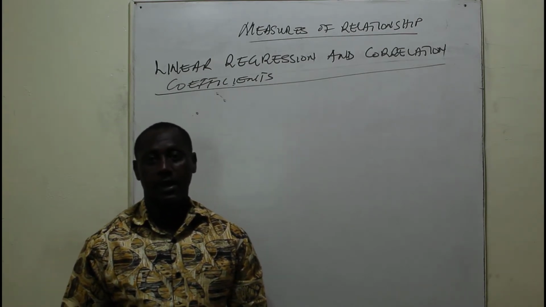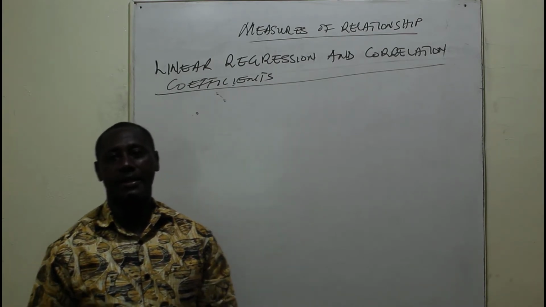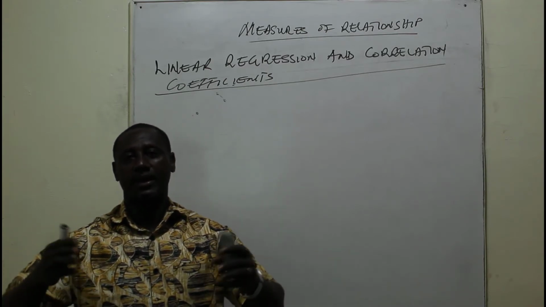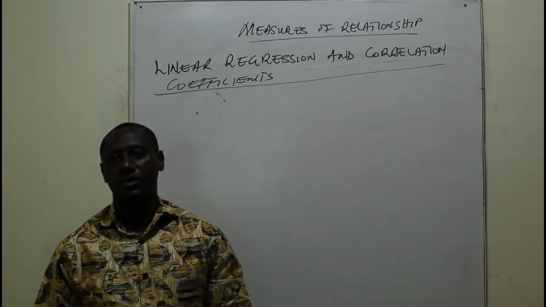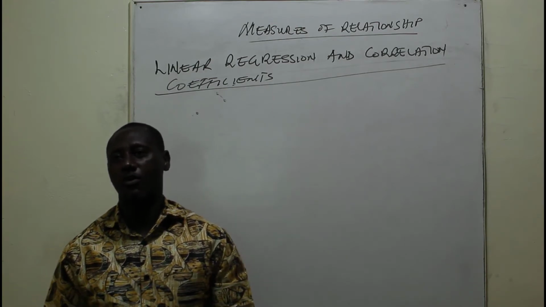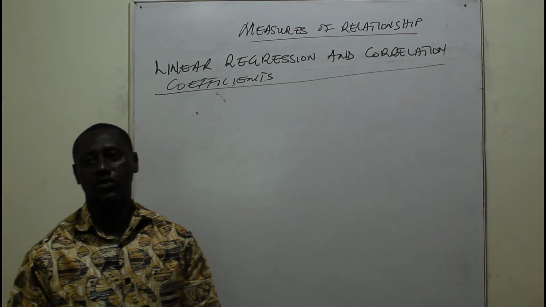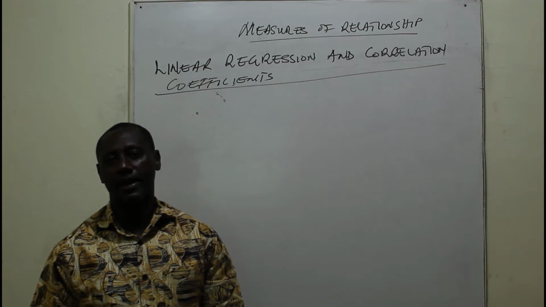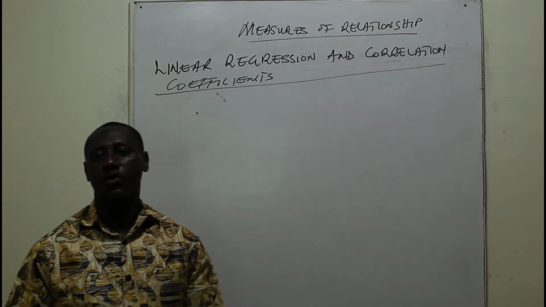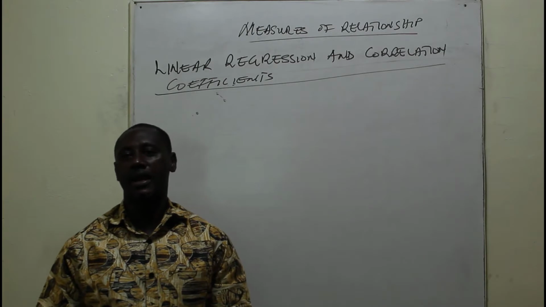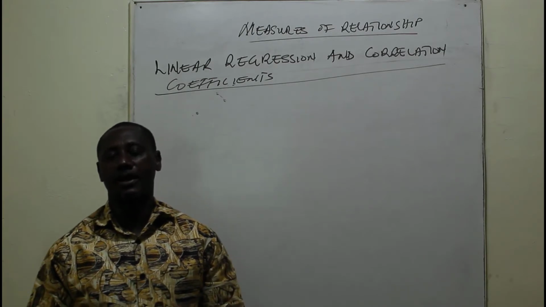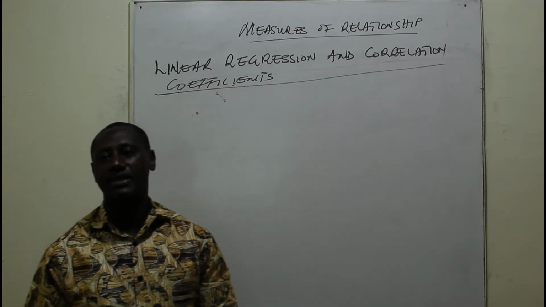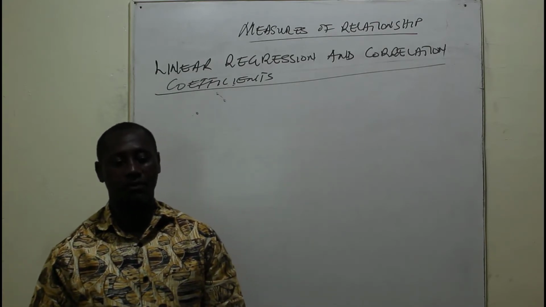But what will be our learning indicators for the lesson? The first one is that by the time we are done with this lesson, you should be able to state the general form of the simple linear regression equation and define the terms involved over there. And then we should be able to determine an equation for the simple linear regression model using the method of least squares and use it to make estimates for the response variable.